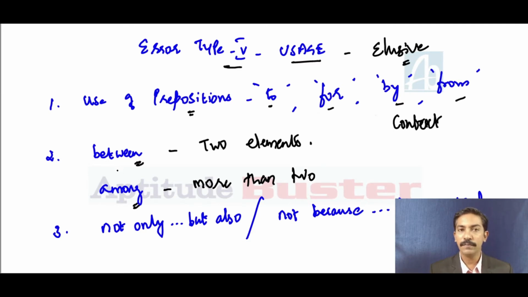Examples: it would be great if there is no dispute between India and Pakistan. Between, because I'm just linking two elements, India and Pakistan. Now for the next one: among South Asian nations, India leads the peacekeeping initiative. Obviously, among South Asian nations, that means it exceeds two. Keep this in your mind: the word between is only for two, and among is when it exceeds two.